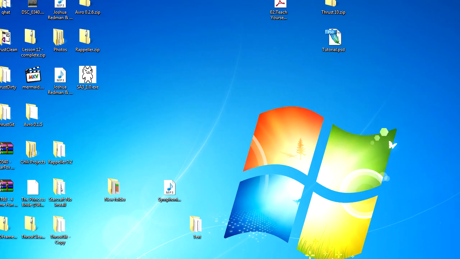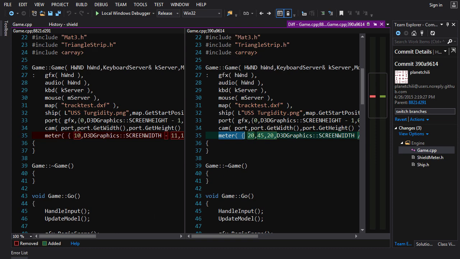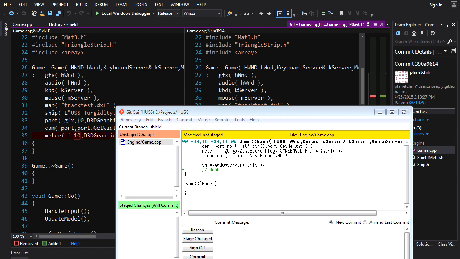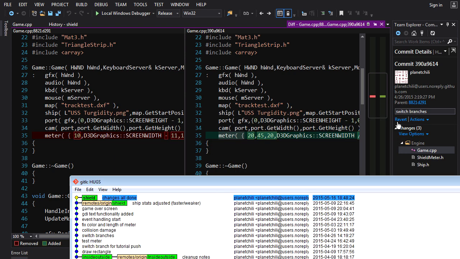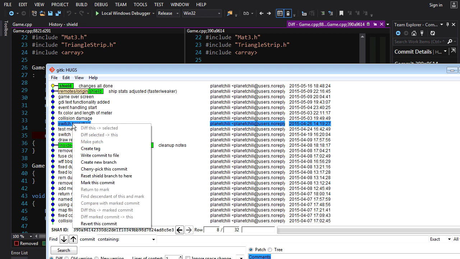All right. I didn't want to close everything. There we go. So this actually has everything working. I'm just going to create a quick branch to demonstrate. I don't want this one, let's just close this off. So this was switch branches. I'm going to create a new branch.